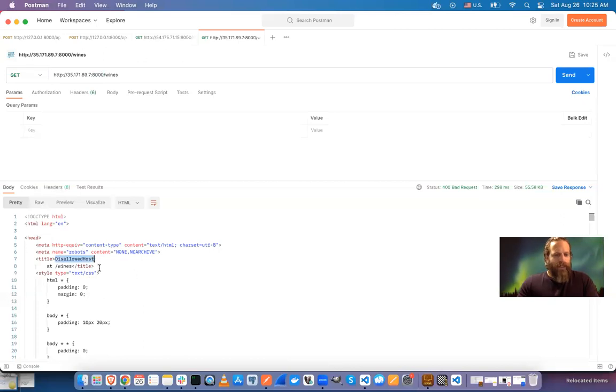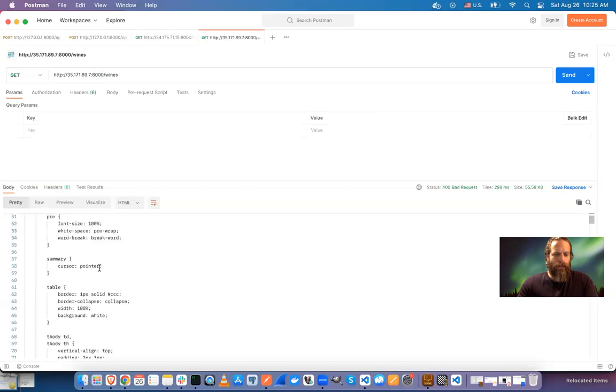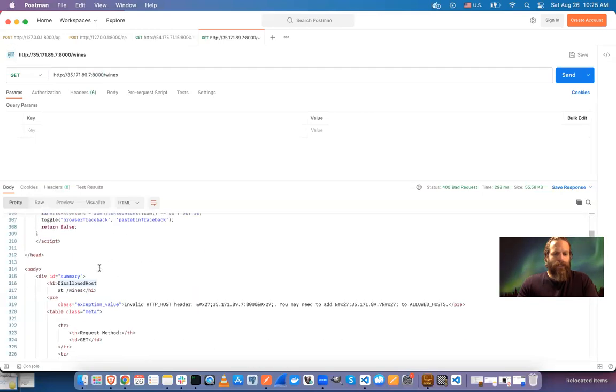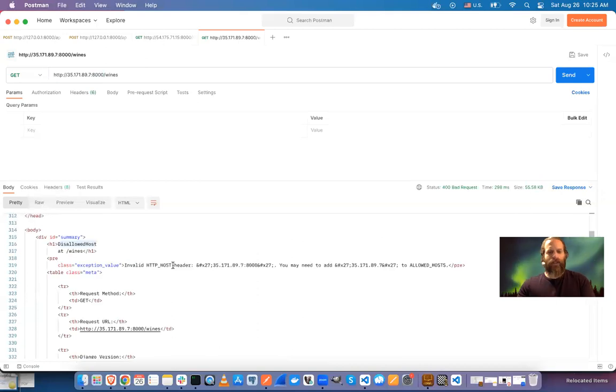And the error is disallowed host. So this is a security measure. So invalid HTTP host header, blah blah blah, and here is the host API. So it actually tells you you may need to add this to allowed hosts.